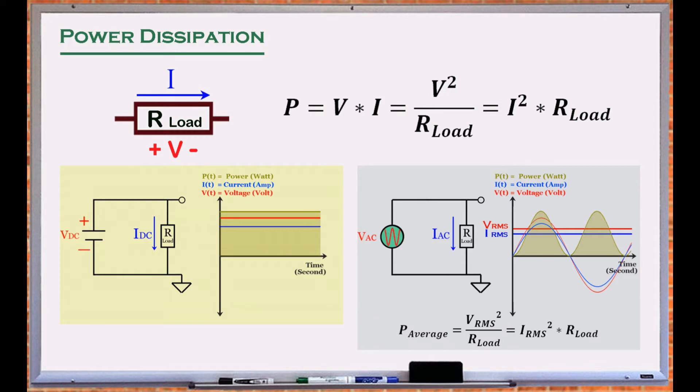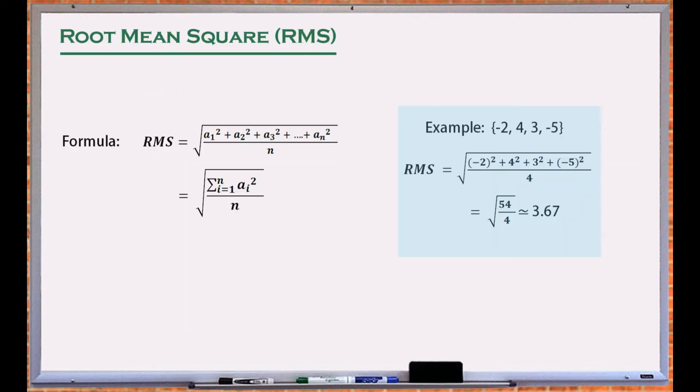The average power is the RMS value of the applied voltage multiplied by the resistance of the load. RMS stands for root mean square, and mathematically is formulated as the square root of the summation of the squared values of a variable divided by the number of data points. That is the square root of the arithmetic mean of the set.